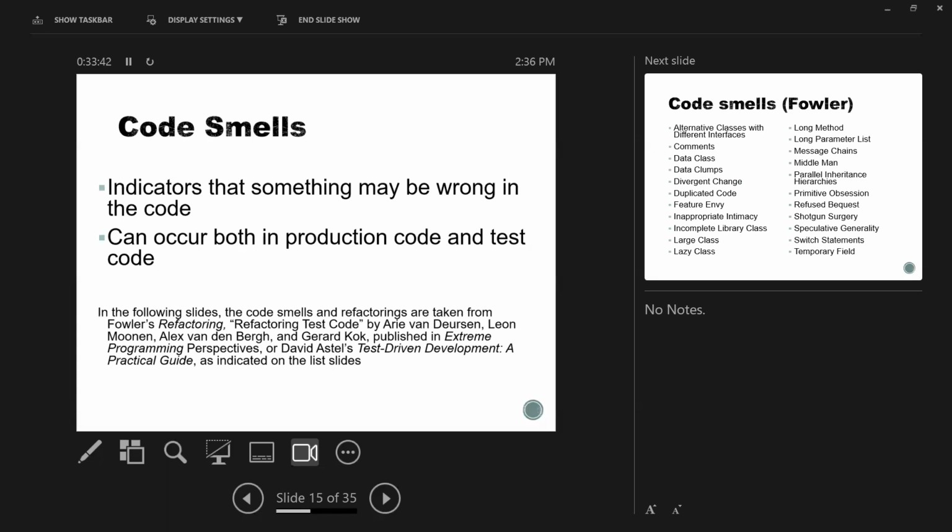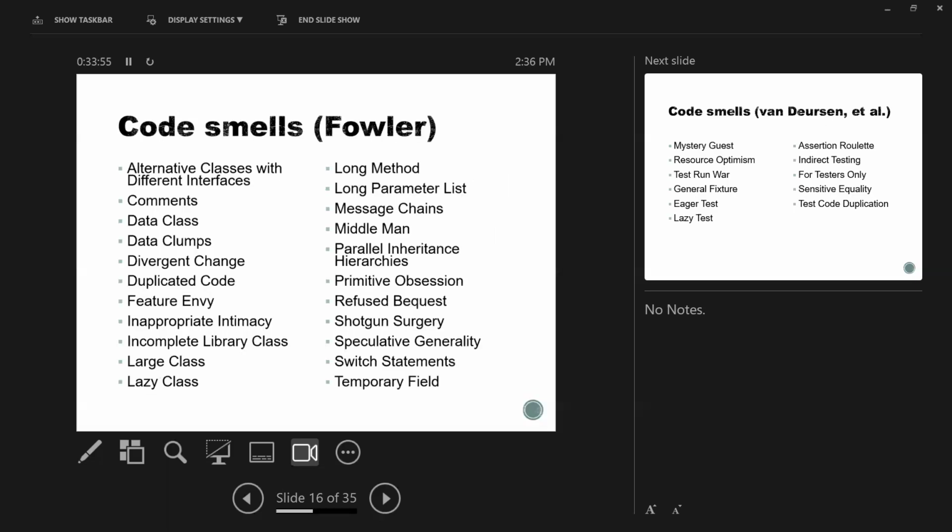Actually, the researcher Fowler defined code smells and refactoring. So we will try to check this. According to Fowler, code smell has different indications.